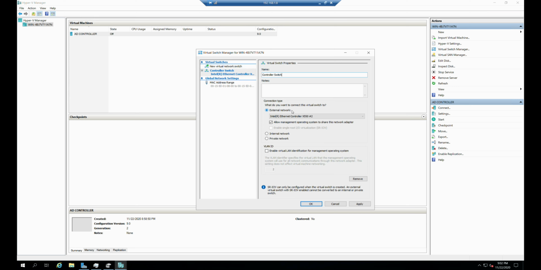If you're running a DHCP server, it'll pull IP addresses from the actual network it's physically connected to. If you do internal network, that's an internal virtual switch within the Hyper-V. So by default, it will come up with like a 172 net or something like that. Which is fine in certain instances.